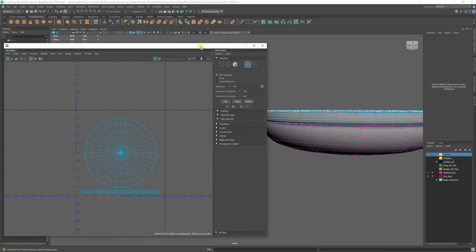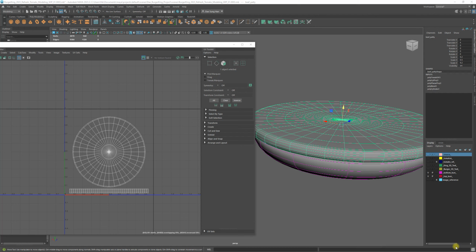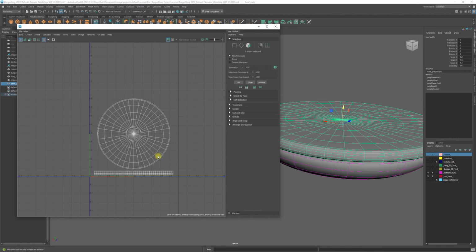Nice and clean. I mean, not that we really need it, but it's good to have. It's just good practice, good etiquette in terms of making it clean and presentable. Okay, so we did that. It doesn't have to be perfect. Like I mentioned before, we'll be doing something called procedural shaders for this, and it doesn't really rely on the UVs as much as regular texture maps for Photoshop do.